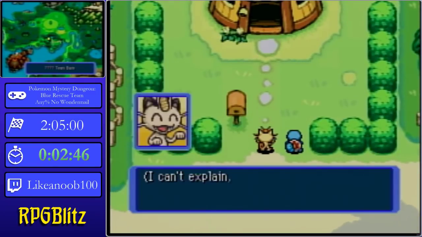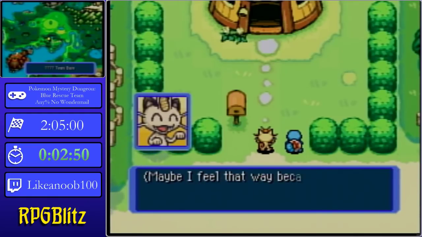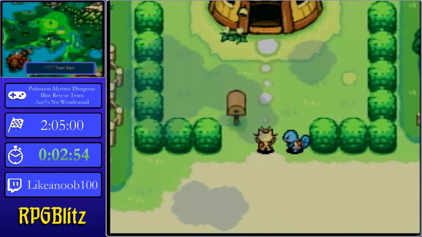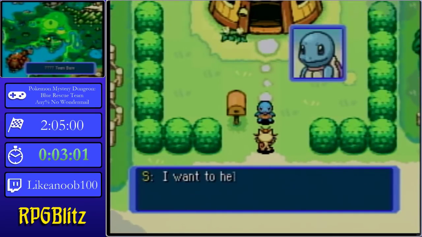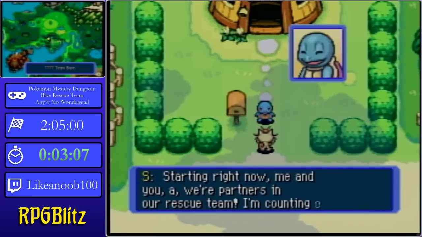But about, I want to say 3 or 4 years ago, a Japanese runner, whose name I probably can't pronounce, found this very interesting exploit in which we can predict how the floors are going to change around us. And I'm going to use that for every other dungeon in this game.